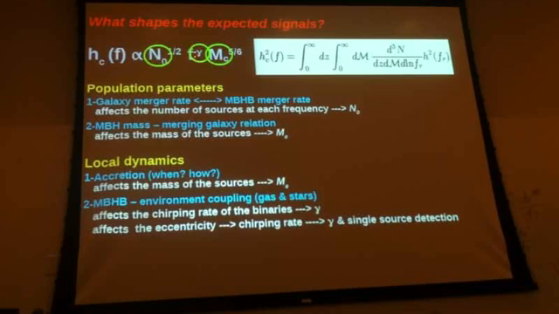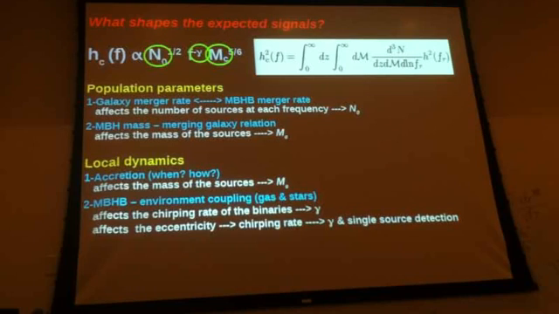Then you have a frequency to the minus gamma. And I told you before, this minus gamma is minus 2/3, but this is true only if all sources are circular and gravitational wave driven. And there is no particular reason why this should be true, okay? And I will show you in a moment what's the effect of dropping that assumption. And then there is the typical mass of the sources.